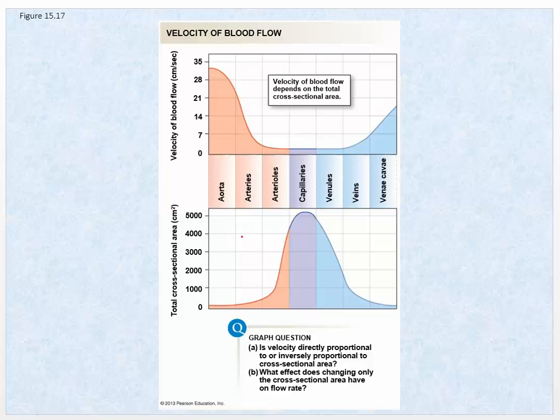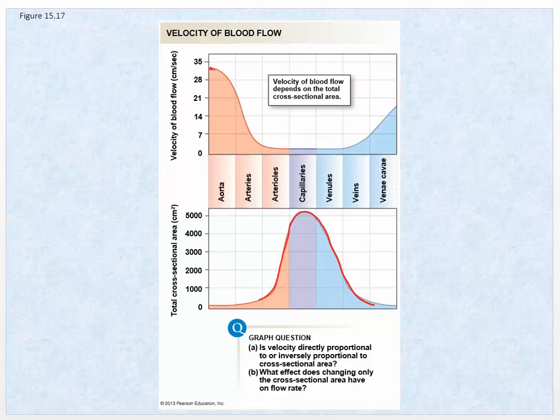It's showing that this total cross-sectional area, because we have capillaries everywhere throughout our body, everywhere we have cells, is a whole lot of cross-sectional area. So there's a big area and lots of little tiny vessels. It's like a river that expands into a big vast, almost like a pond, kind of a situation.